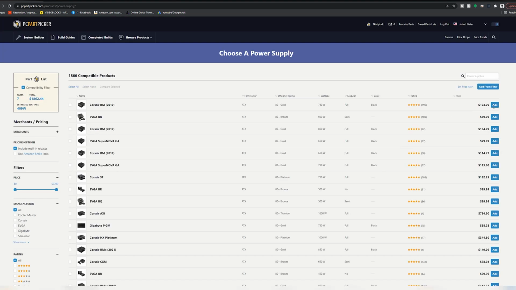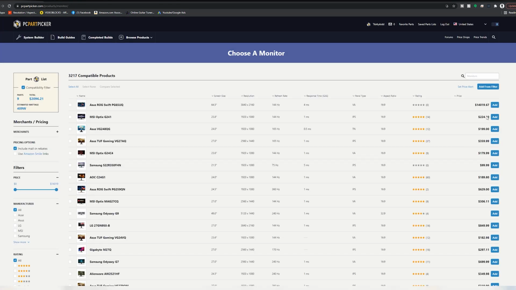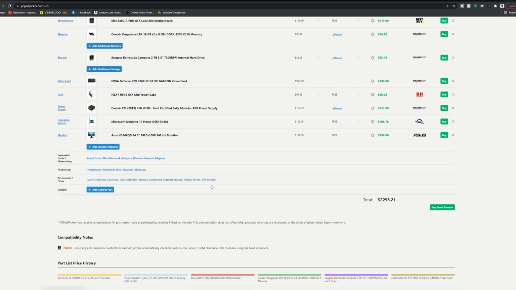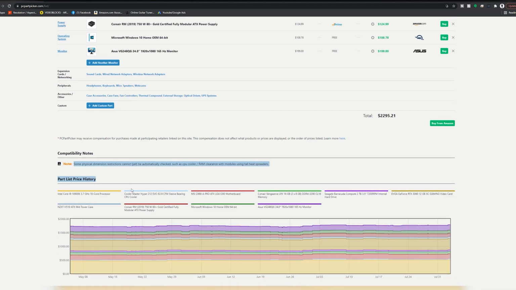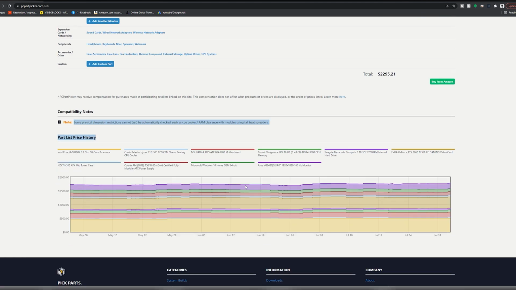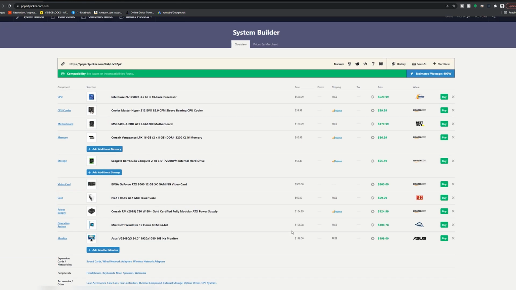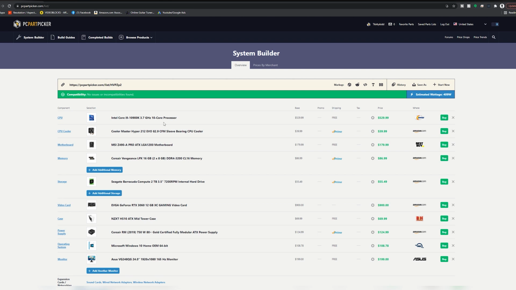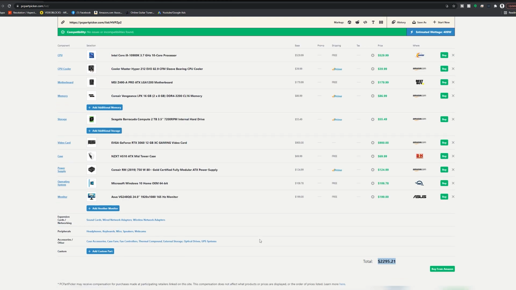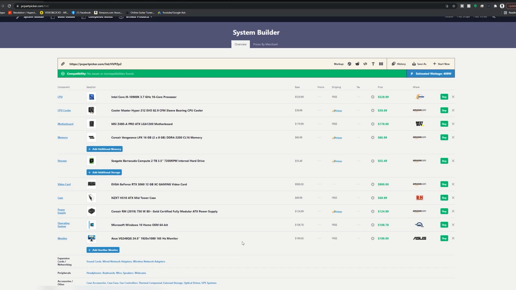This might actually be a pretty cool PC. And you don't need to choose a monitor, but that's just them trying to upsell you and stuff. And then you can add different stuff if you need to. And then it'll tell you if it's compatible or not. And then it'll tell you the price, that kind of thing. So yeah, there's your total price for your new custom PC. So now you know what parts you want. We're not gonna buy them yet, but now I'm gonna tell you what you're gonna do next.